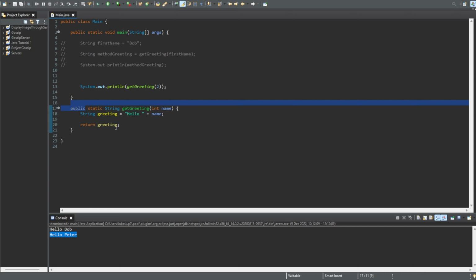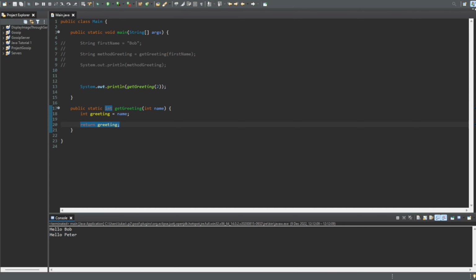The returning type is also something we set. Anything that we want to return has to be a string. If we don't want to return anything, we just do a void, but then we don't need the return greeting. And if we want to return an integer, we can just do int. But now you can see we are getting an error here because we are trying to return a string, even though we say our return type is going to be an integer. The only way to fix that is if we return the integer as an integer. So now whatever return we get is going to be an integer, because that's what we set here.